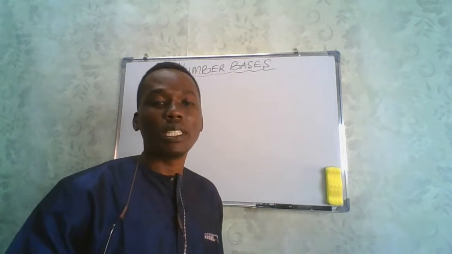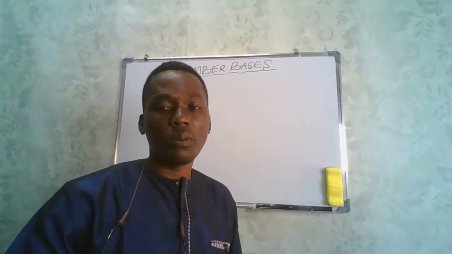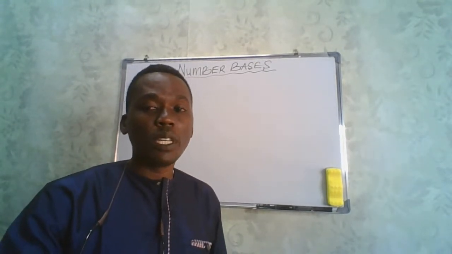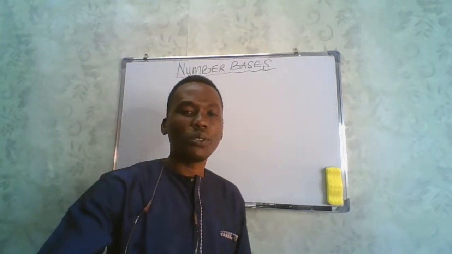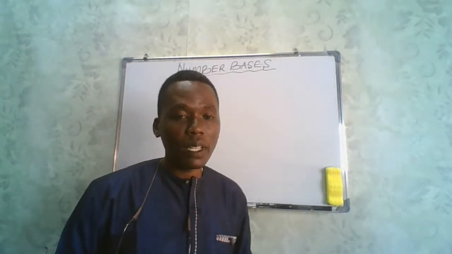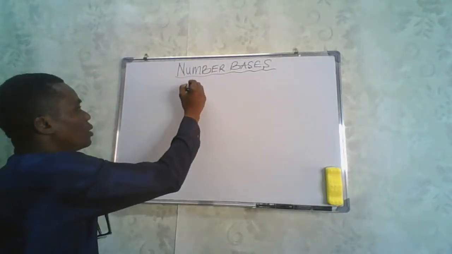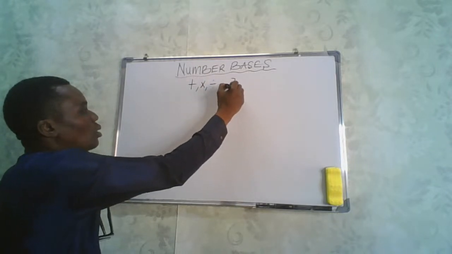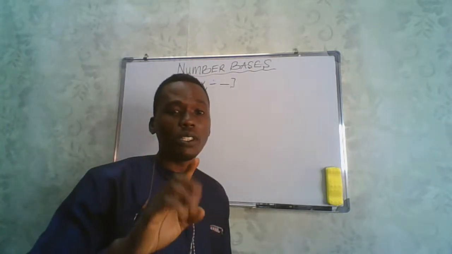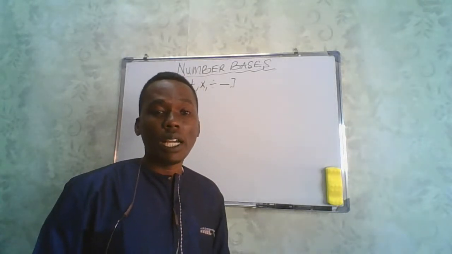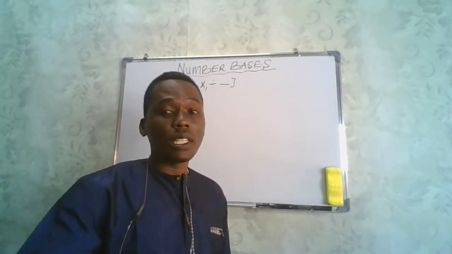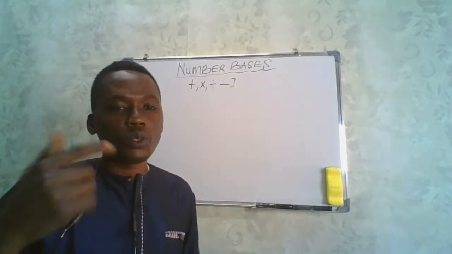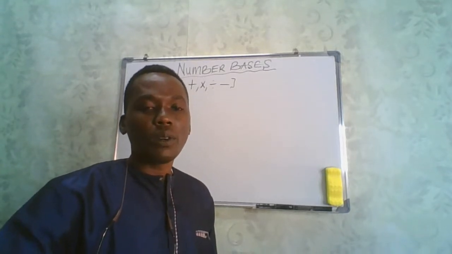So today, let's continue with number bases. I will go straight to the point. At the end of today's class, you should be able to perform the 4 basic operations, that is multiplication, addition, division, and subtraction of number bases. That is one of those things you'll be able to learn perfectly at the end of today's class. You should also be able to convert from one number base to another. That is another thing we are going to learn.